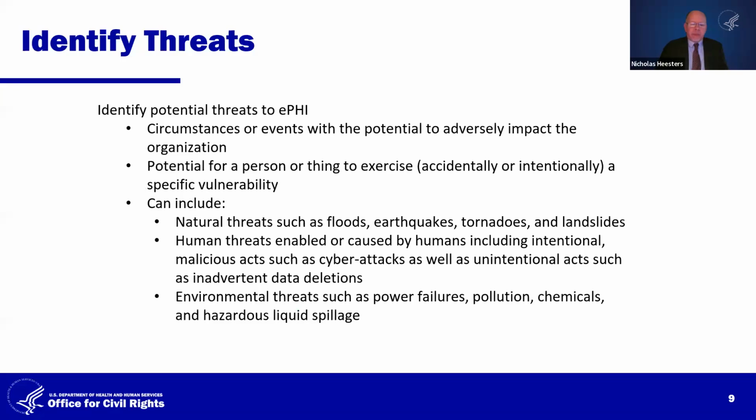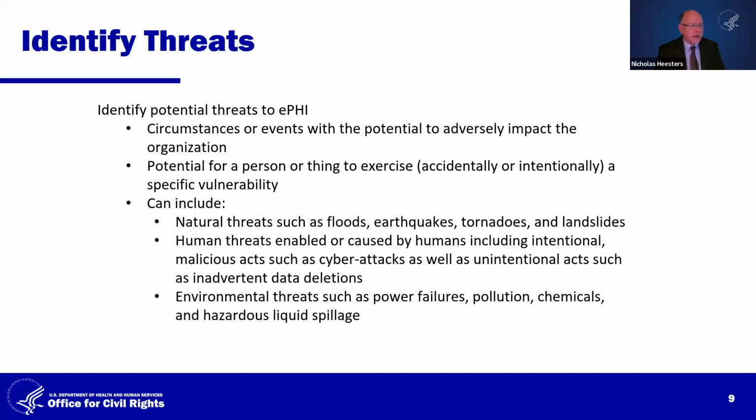So the next section in the example methodology process from Special Publication 800-30 is about identifying threats, so identifying what the potential threats are to ePHI. A threat is a circumstance or event that has the potential to adversely impact the organization, a potential for a person or a thing to exercise, whether accidentally or intentionally, a specific vulnerability.